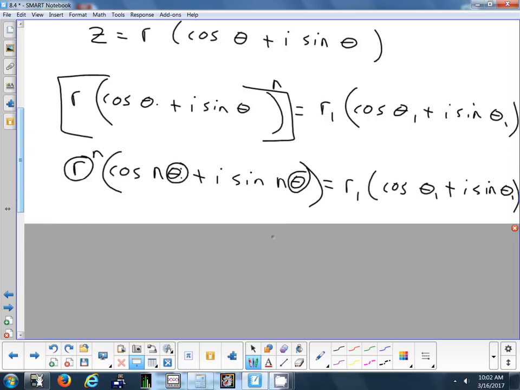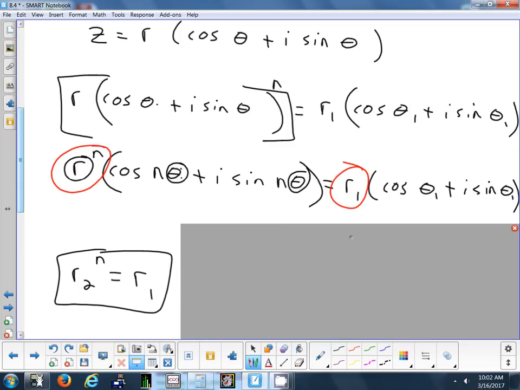Now, if you want what's on the left and what's on the right to match, there's two things that have to match. The radius on the left has to match the radius on the right. Okay, that's the first thing. And once you solve this equation, that's going to be the radius of our final answer. So that has to match. And besides the radii, what else has to match? Yeah, the angles. So the two radii have to match in order to put an equal sign there. And whatever you put there and whatever you put there have to be the same.